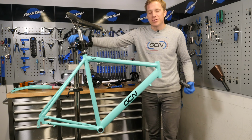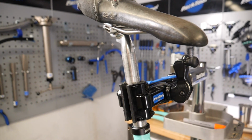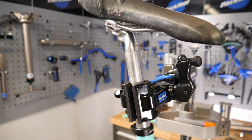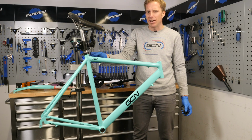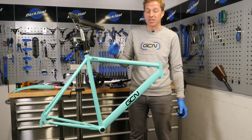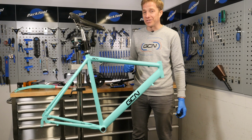Right, so I'm going to be using a work stand for this obviously, and you'll notice that I'm using the old seat post in there. The reason being, I don't want to put the freshly new one in there because, well, they do have a tendency just to get a little bit scratched up sometimes when you put them inside of a frame. So that will be probably the last component I actually fit onto this bike.